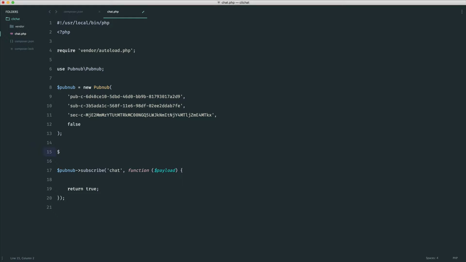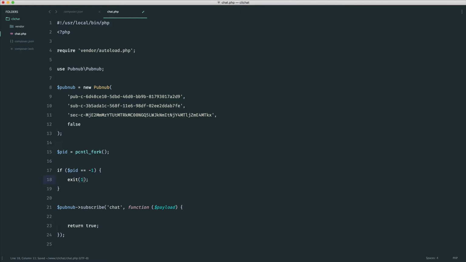So we say something like $pid, the process ID, and we say pcntl_fork. And then down here, we just basically take that code from the PHP manual. So the first thing we do is check if the PID is -1. And if that's the case, we just want to exit with the 1 status code. That's just a general console error. And otherwise, we can say else if $pid, like so.